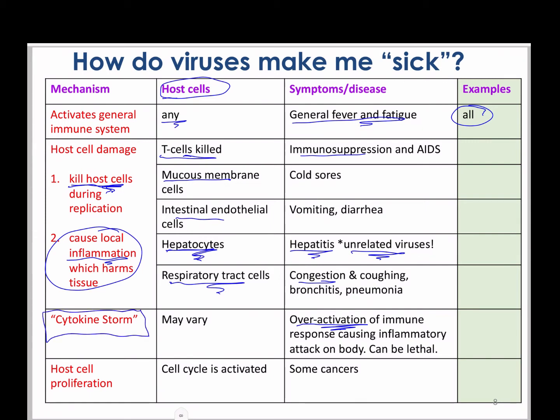And if you guys remember, cytokines are those inflammatory mediators. A lot of them are peptides. When they're released, they can act directly on cytokine receptors on cells. They can increase reactive oxygen species. They can change the pH. They can attack local cells in multiple ways. Cytokine release in a very small area, like on the trigeminal nerve when you have a migraine, can be very painful, but it's not necessarily deadly. With a cytokine storm, you're having the entire body really overreacting with this intense inflammatory attack.